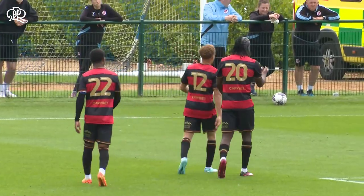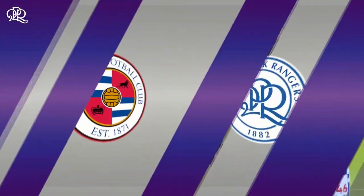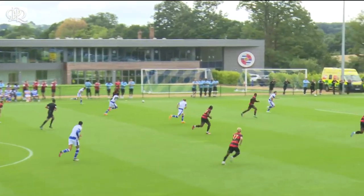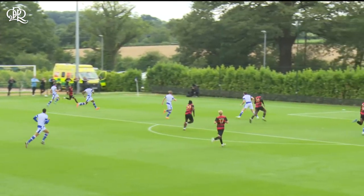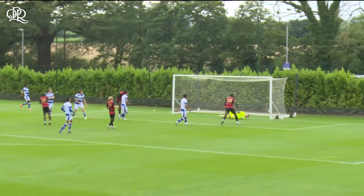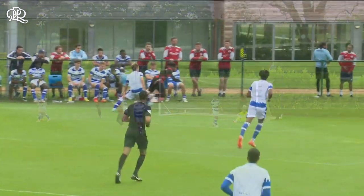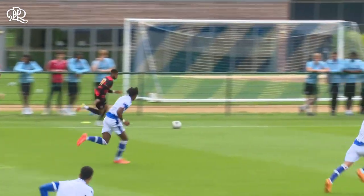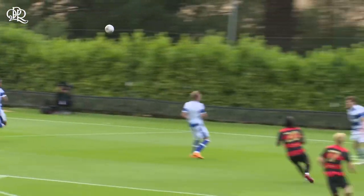Good move, good cross, good header — it just looked a little bit stretched there. There's your Dixon Bonner — he has the ability to pick it out. That's a really good header from Taylor Richards because there's not much pace on the cross, he's got to generate the power and pace himself. What is he — 12 yards, probably a little bit more when it comes to him, across the goalkeeper.